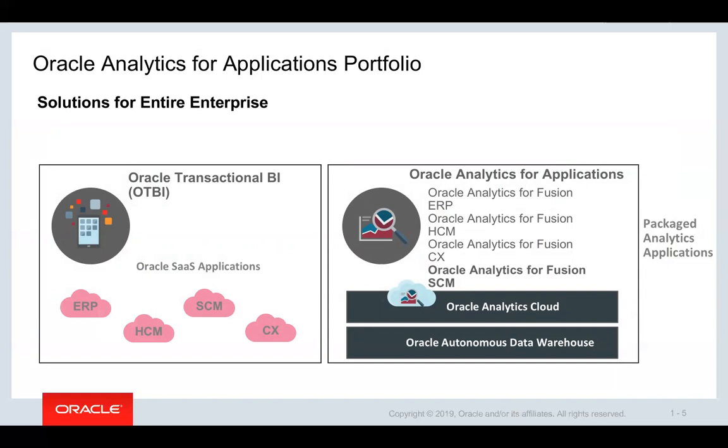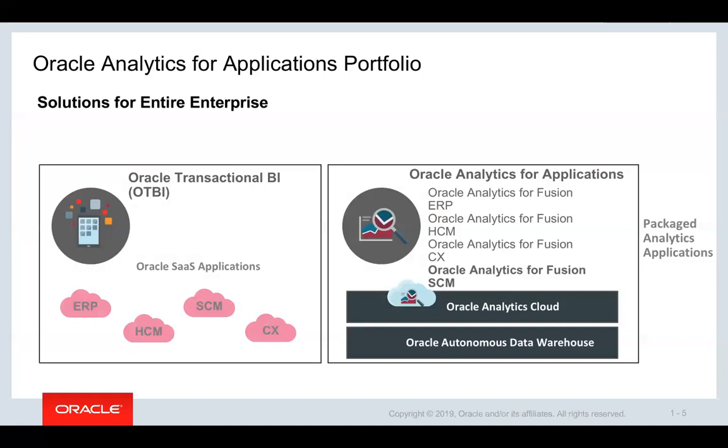Oracle Analytics for Apps is really a complementary offering. It really picks up where OTBI stops today, in terms of different use cases for which OTBI is not designed to support. That is, trying to get insights from all the application data in Fusion SaaS. It's packaged as a SaaS application, but it also gives you access to the underlying analytics platform, both Oracle Analytics Cloud and Autonomous Data Warehouse, to extend and customize the application. You can get more details about this application from the website mentioned under the resource section, and the availability.